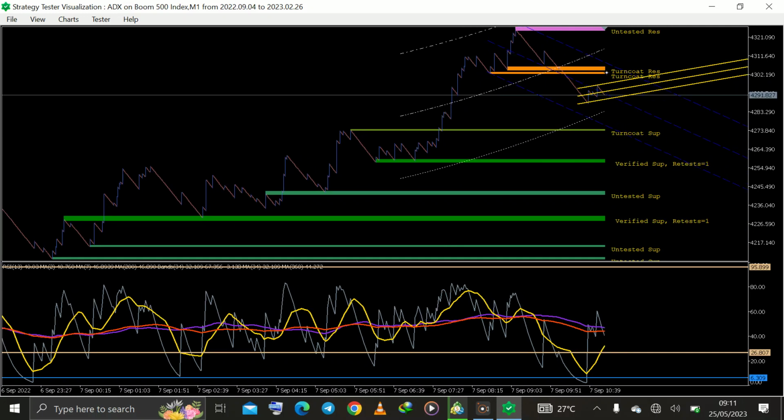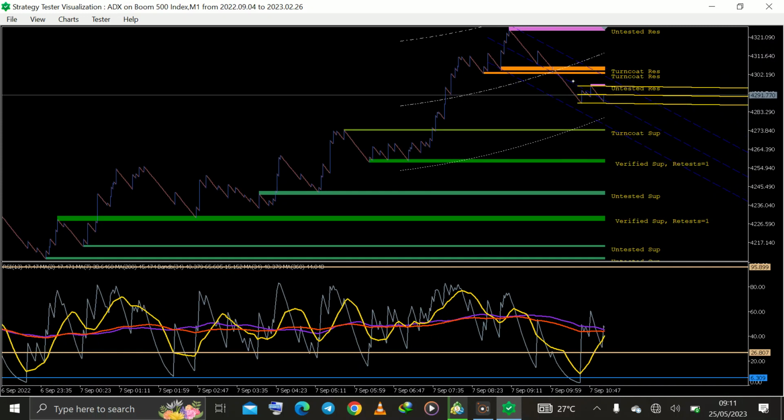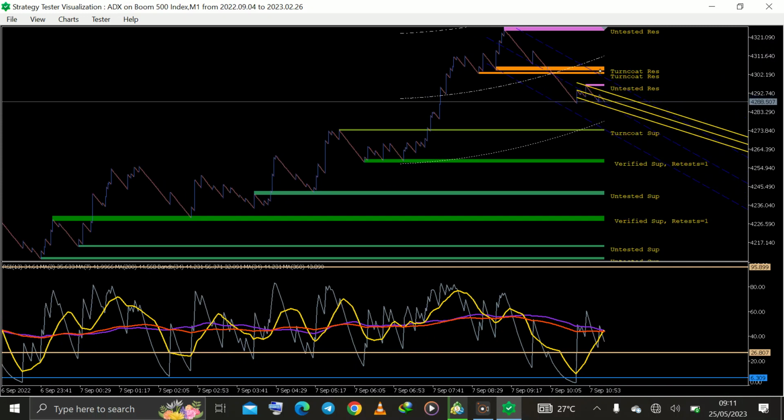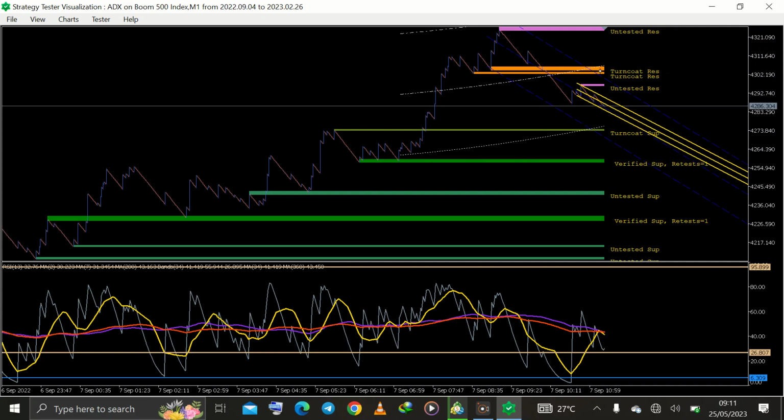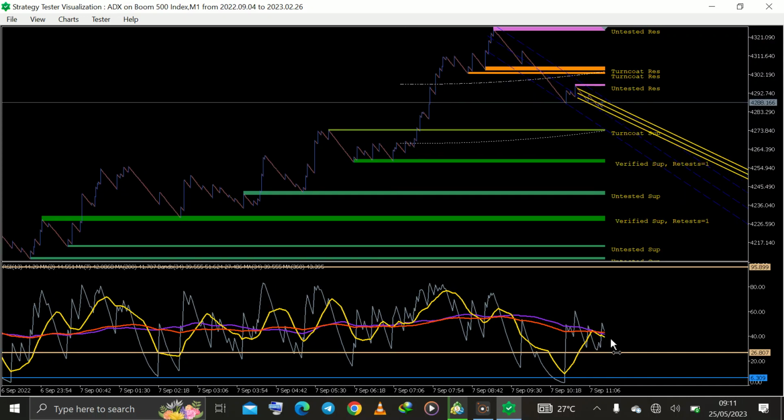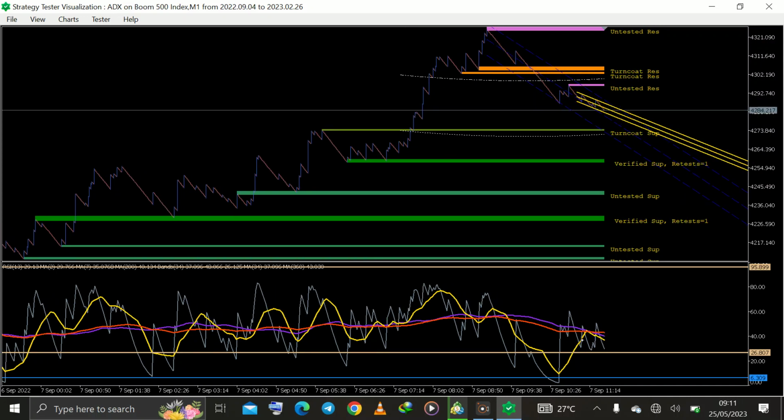So now we are on a downtrend. You can see it's now trending down. That's when we'll be using the oscillator for divergence purposes.